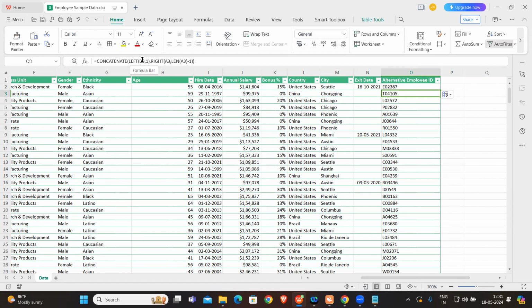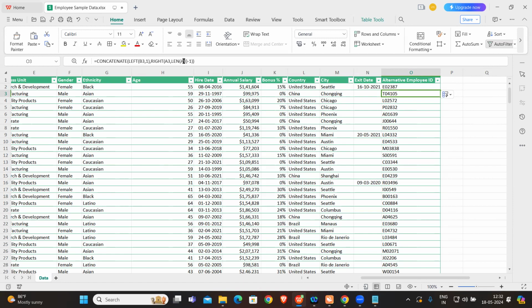Then in the right function, we give the employee ID, comma, this length. What is the length of that particular ID? It will give you that length, right? If you subtract 1, to remove the first character, the length will decrease from 6 to 5.